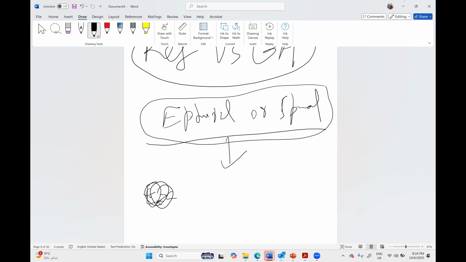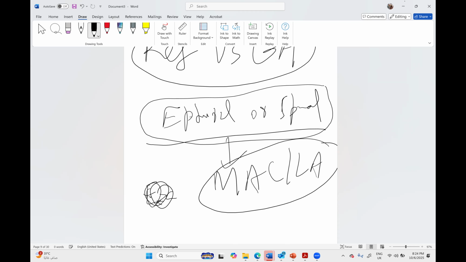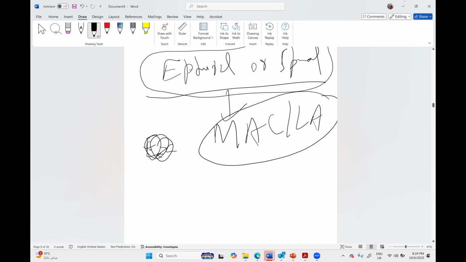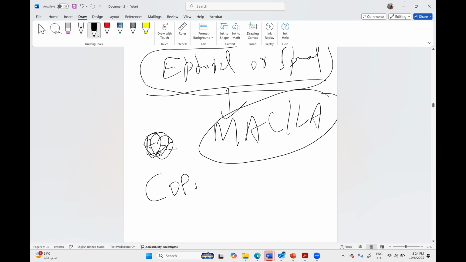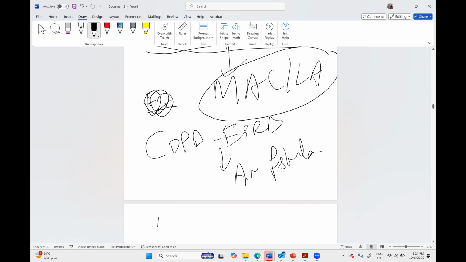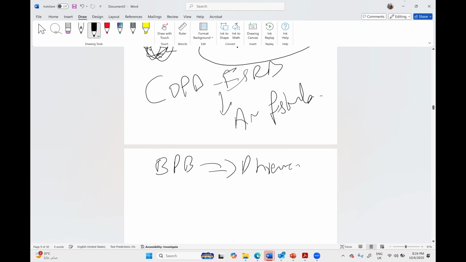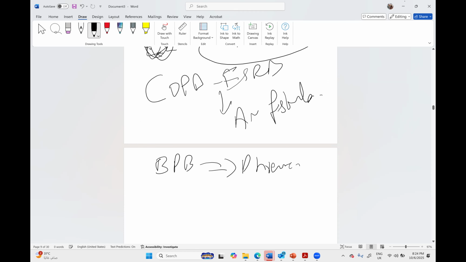Same point with MAC, with local anesthesia, because they can ask you this scenario with ophthalmology, they can ask you this scenario with COPD and end stage renal disease coming for creation of AV fistula. The same problem will occur if you give a brachial plexus block. Now the patient has phrenic nerve involvement, so the hemidiaphragm is blocked, and now the patient will be in trouble.